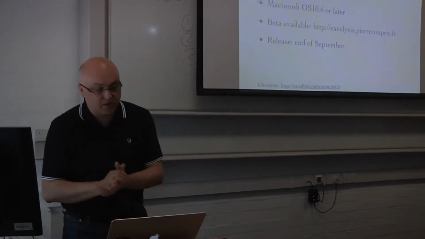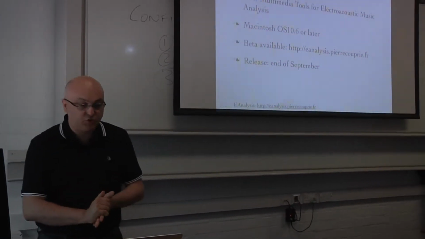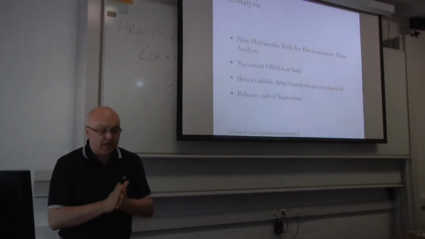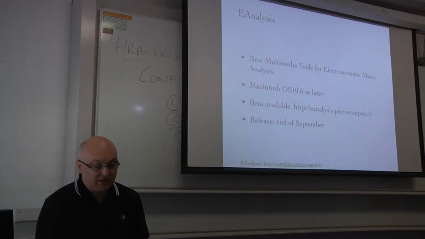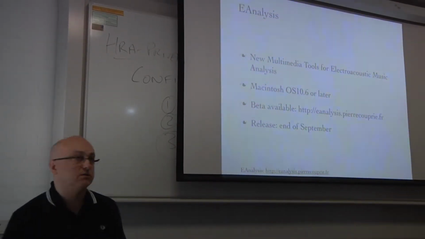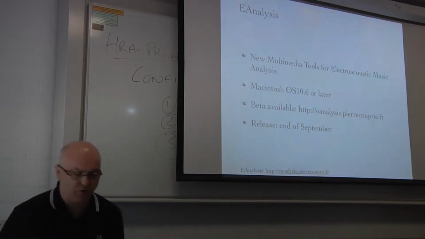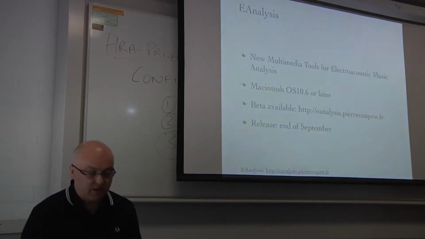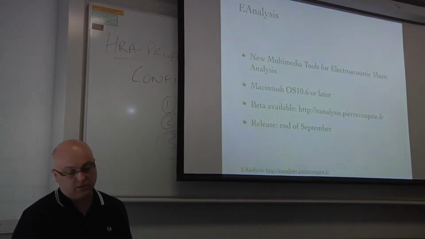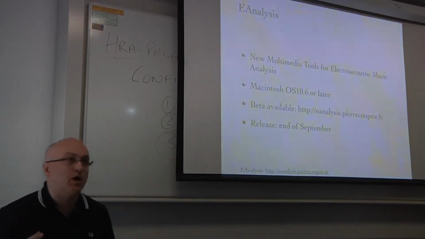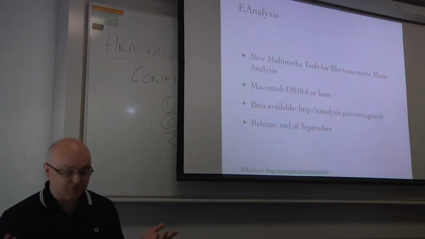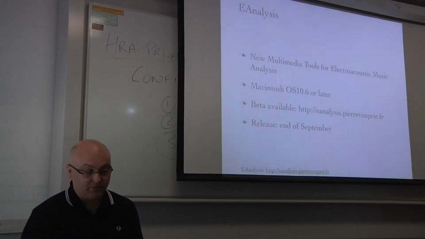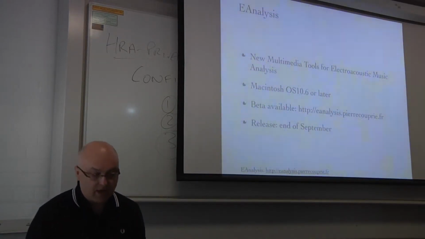First, EAnalysis is a part of new multimedia tools for electroacoustic music analysis. It's a software for Macintosh 10.6 or later. A beta version has been available for 1 year and a half, I remember, on this website. The release will be at the end of September. After, of course, I will continue, because developing software is never finished. But for the release version, the system will be very stable, I hope, and very useful.